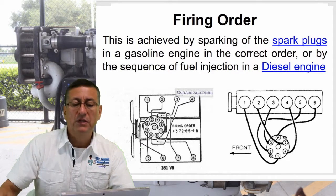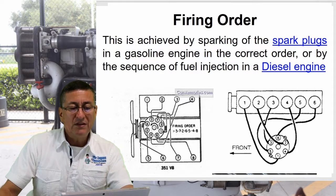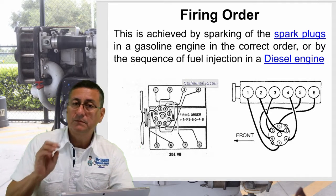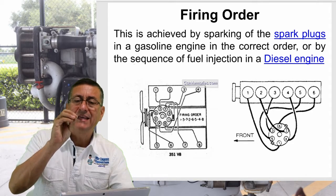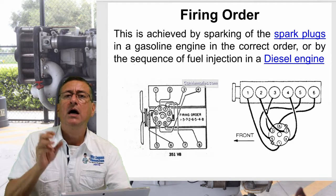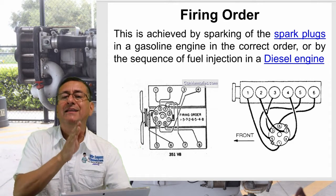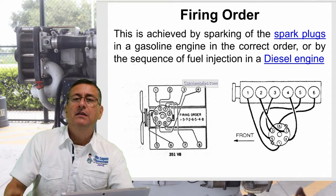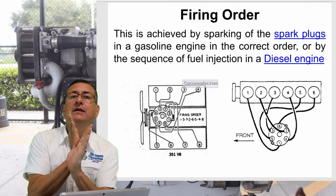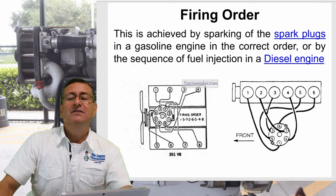Another important and critical element is the firing order. What is the meaning of the firing order? It is basically the moment of the detonation, of the explosion, in each piston. What is the order? It is 1, 6, 3, 4, 2, or 1, 6, 2, depending on the designer. The firing order is different depending on the angle where the crank throws are located in the crankshaft. This is very, very important.